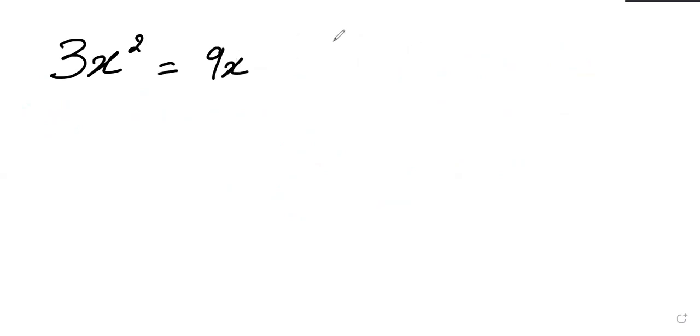So guys, now look, this is the given equation. First of all, identify the equation. Is this quadratic or linear? Quadratic. Linear is when the equation consists of only a linear term. But this time, the equation consists of linear and also quadratic terms. So guys, this is a quadratic equation. So we will solve the quadratic equation by the factorization method.